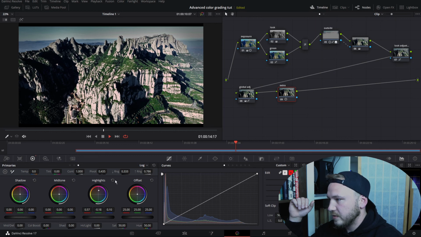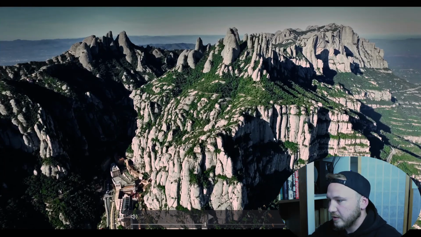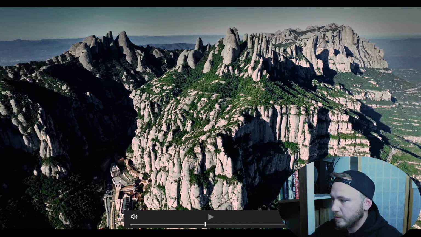Like this. So in full screen it looks like this. You get still some red, purple kind of things in the rocks, but the sky on top of here you get some nice purple.